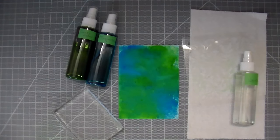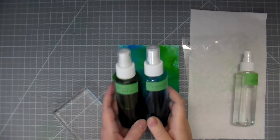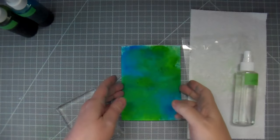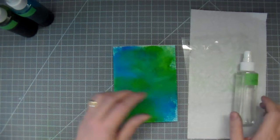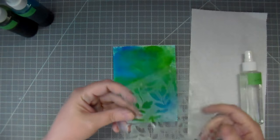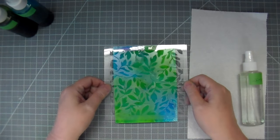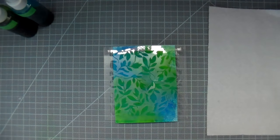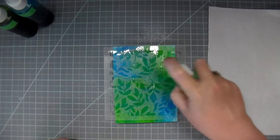In my next sample, I'm using watercolor paper that I have sprayed with two watercolor sprays. I've dried the background. It's always important to start with a dry background. Now again, I'm putting it up on the acrylic block just so I can pull the stencil off easy. And I'm using a stencil I cut with my Silhouette Cameo, nice leafy background. Again, same technique, I'm going to spray with lots of water and quickly remove the stencil.